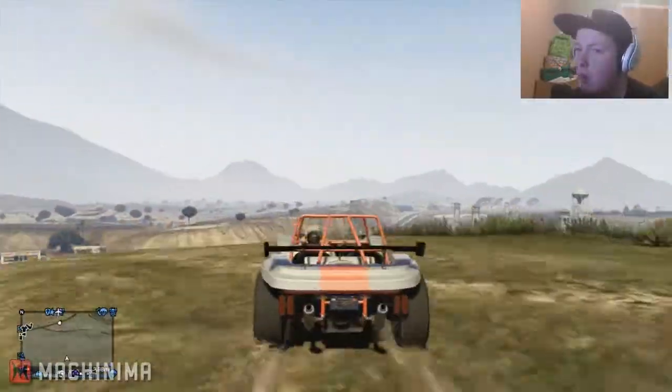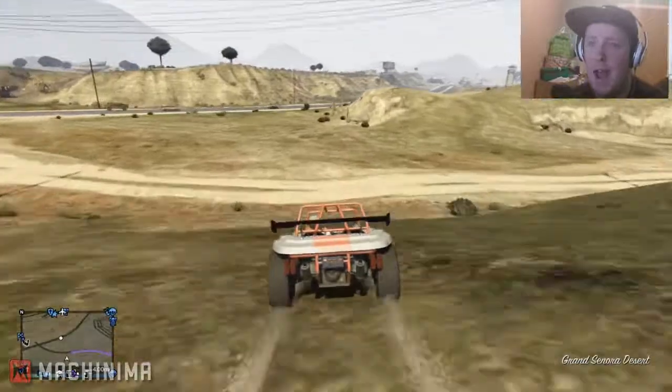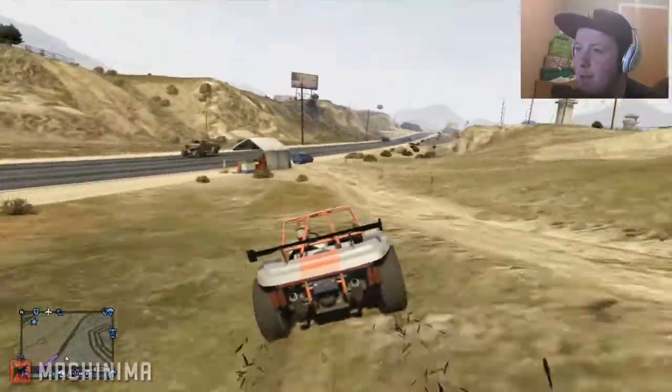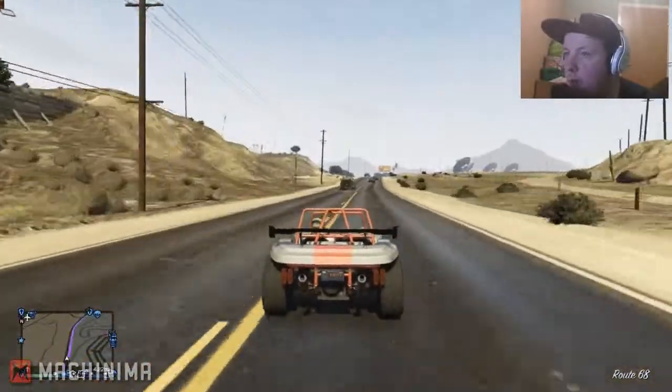Want to try launch it about. Someone is there. He might try killing me and I don't want to die. Oh my god, no. Oh my god, yes. Oh my god. That is how you do it, boys and girls. Oh, we're near it. We are near it.